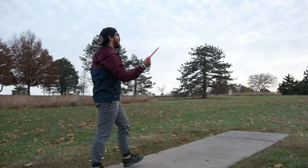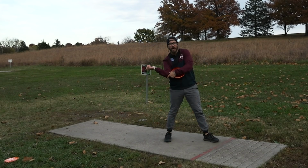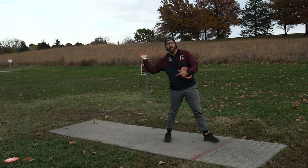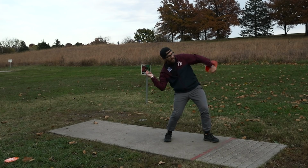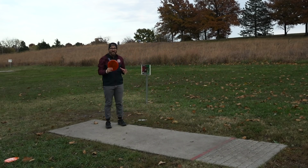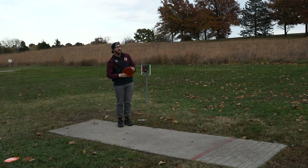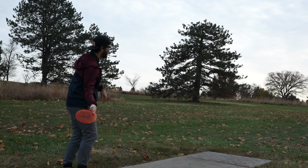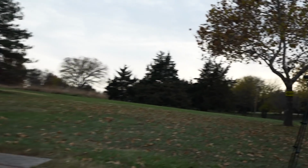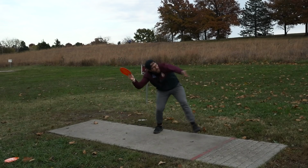So, with a more controlled shot, you guys are gonna see my wrist and my arm are not gonna reach anywhere up. It's gonna be more level, and it's gonna just send the disc nice and smooth. Now this is with an Opto Claymore, a very, very straight flyer, a little more on the understable side, but I don't have to throw it hard, so I'm not gonna try and put too much power into it. So this is a more controlled throw. Not a whole lot of reach up, just a little bit to allow myself to be smooth and get that disc going forward.